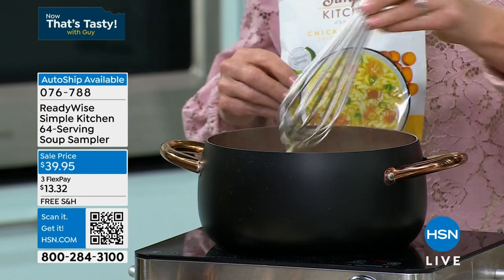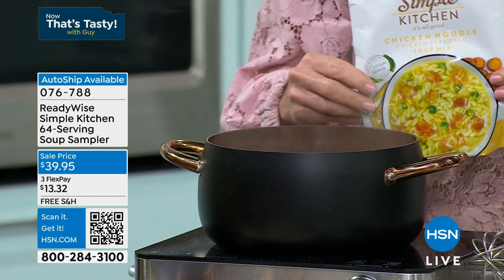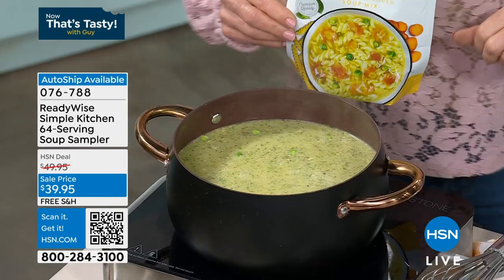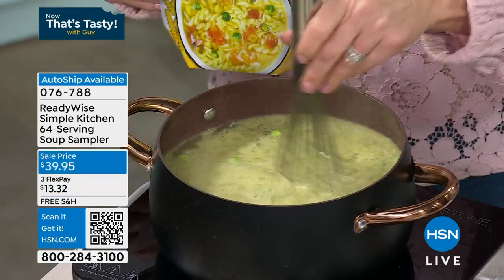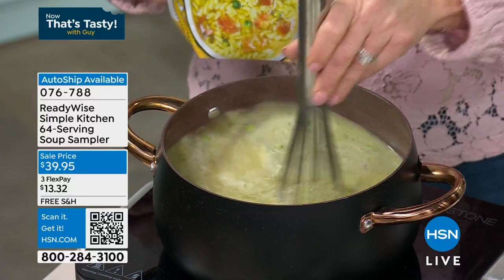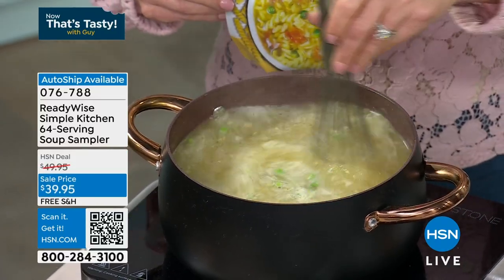What they do is they dehydrate and take out the water. Why pay for water? Why pay for the bulk of storing it? Not only that, when soup sits in a can, the noodles, the beef, whatever's in there, turns to mush. They get gunky. You are making fresh soup, and let me tell you something, this soup is kick butt. It is a lot of work, and we get 64 servings. How long can I save this in my cupboard? Three years.